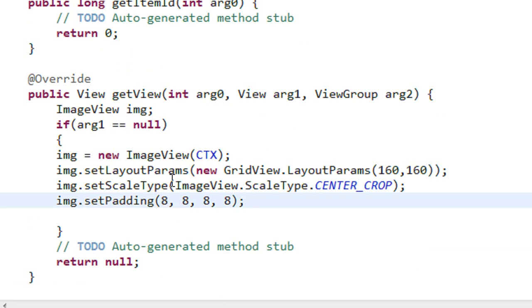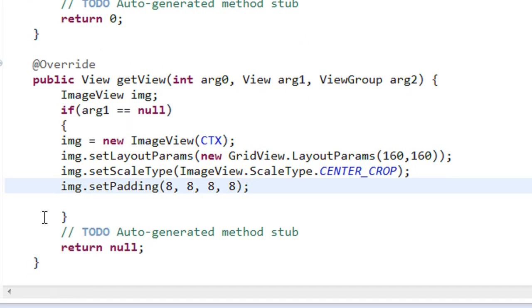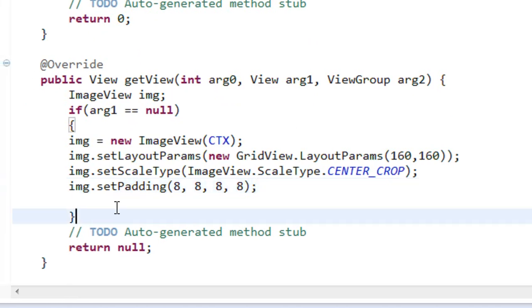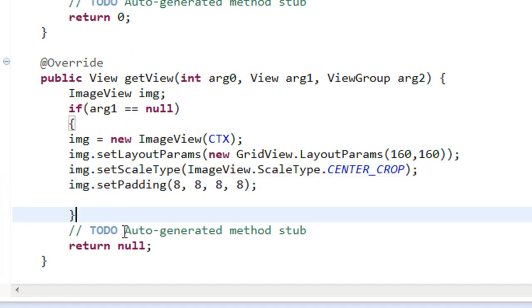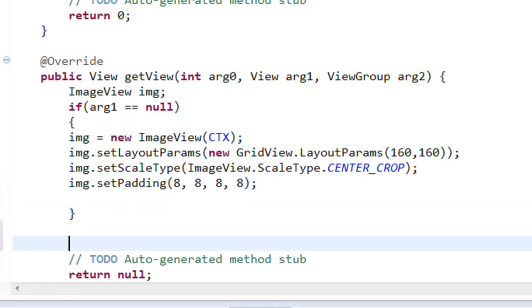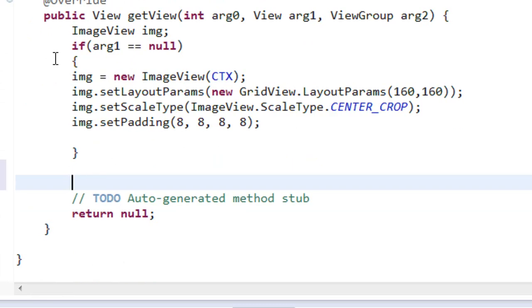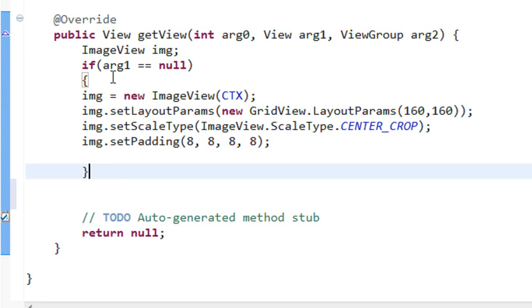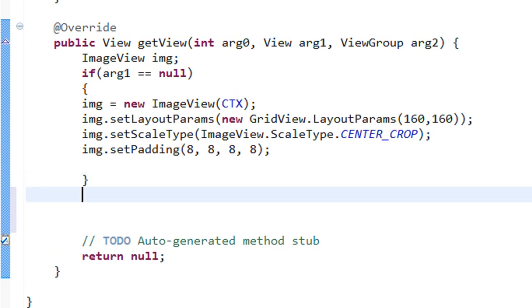Okay, so we just set the layout parameters, the scale type, and finally the padding of the image. Now we can return the image view. Before that, in the if condition we get the image view from the object called convertView.